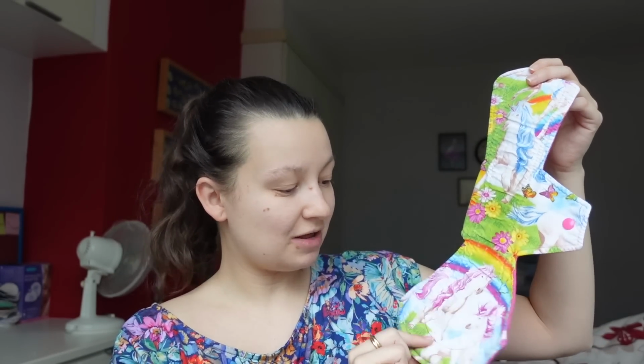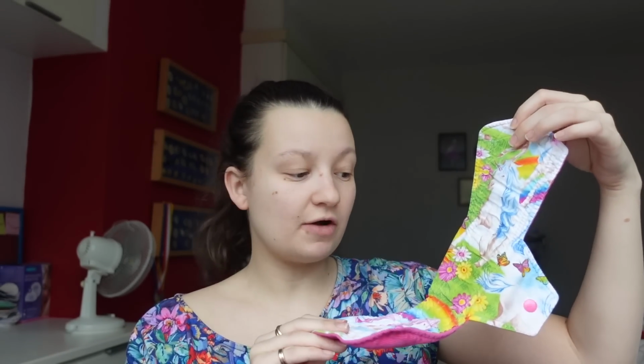It's cotton topped, really absorbent as well. The absorbency goes throughout the pad and obviously has this flared back for extra coverage, and at the front too. And it's also a really good width for me. It has a wider option and a narrow one too, but I just thought it was really beautiful, and it has a pretty good amount of coverage. So I think this will be able to be used reasonably early on in my postpartum bleeding as well.